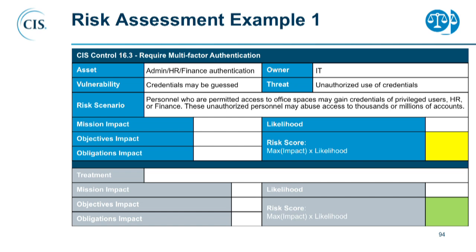So someone thought through what problem they're trying to address with multi-factor authentication. They're not using it, so what does the risk look like? They work it through using the risk assessment criteria we just looked at. What's the mission impact? It is 3. They think that their ability to satisfy their mission is now unacceptable, it just crosses the threshold.